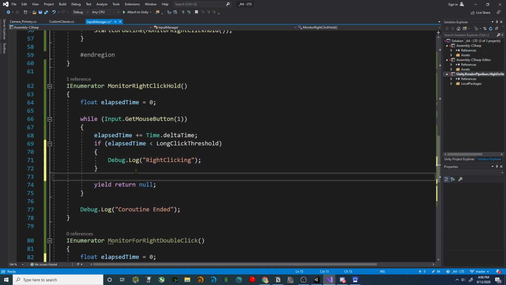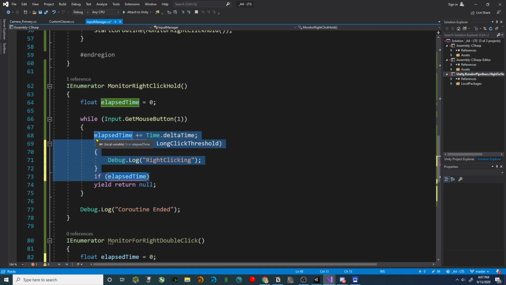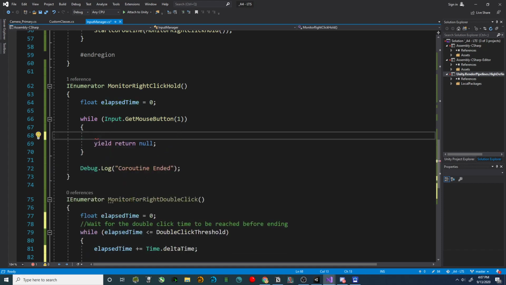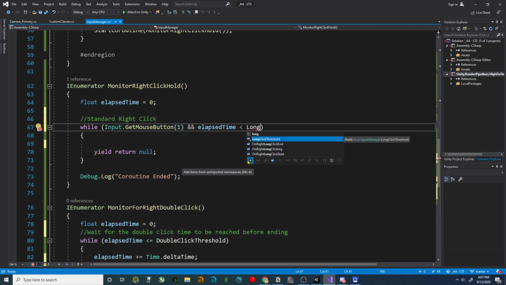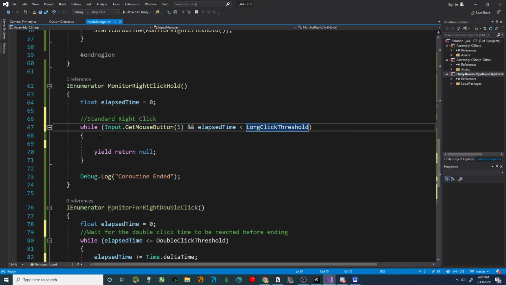But if elapsed time, you know what, you kind of realize some things as you go coding. So let's go to a second while loop. For this, it's going to be the normal right clicking, and we're going to add another conditional here. So yeah, we can kind of organize it like this.